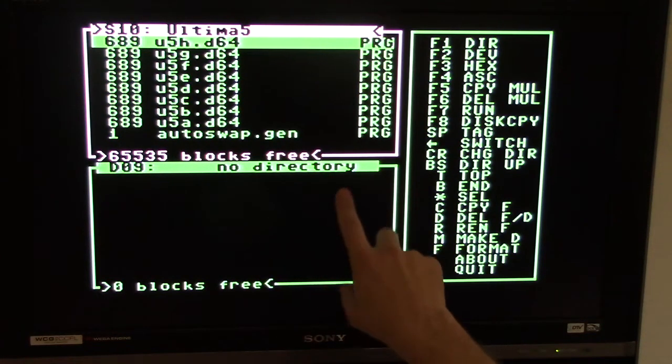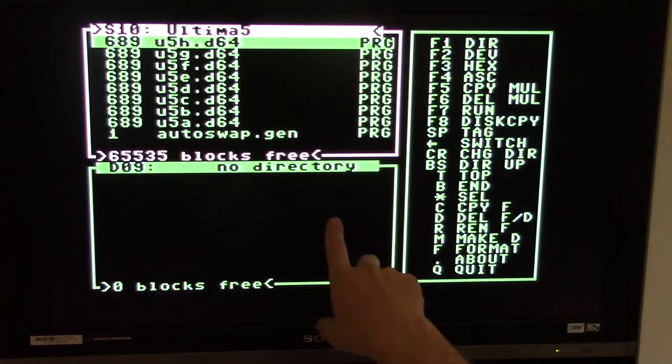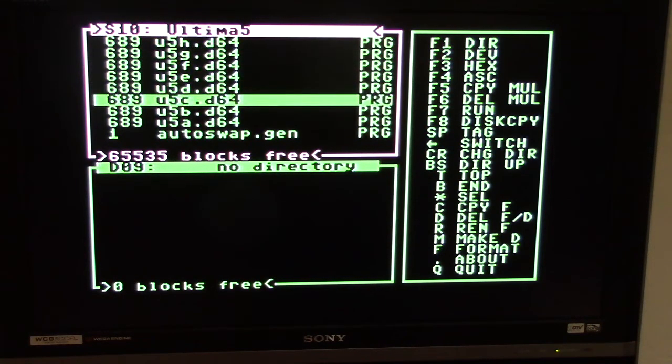Now in theory, that's supposed to work the same as autoswap.lst, but I have heard other people say that you then have to rename it autoswap.lst. I suppose we can try it out, see how it works. But it is nice that it will create that file for you for your disk swapping.